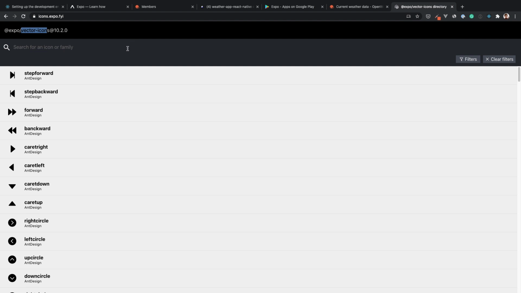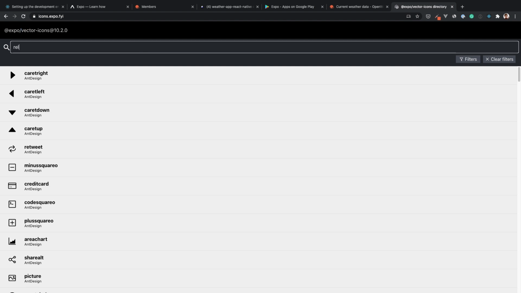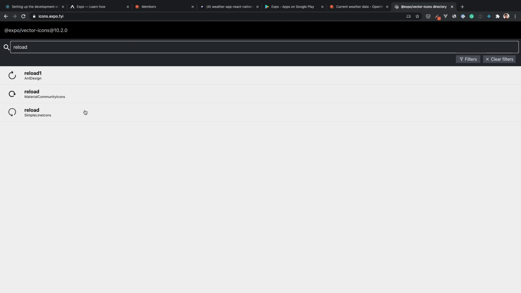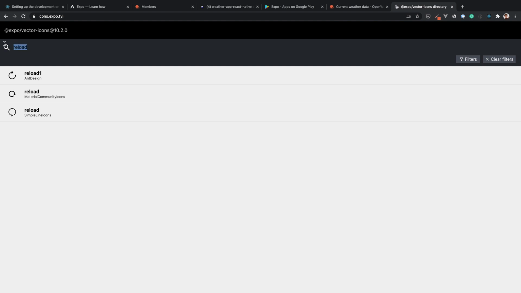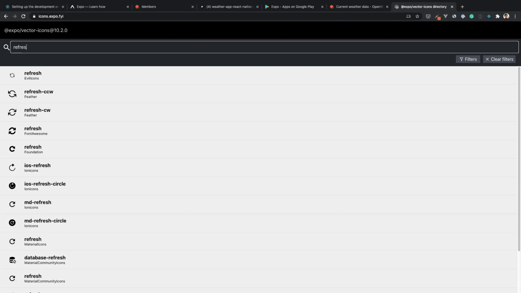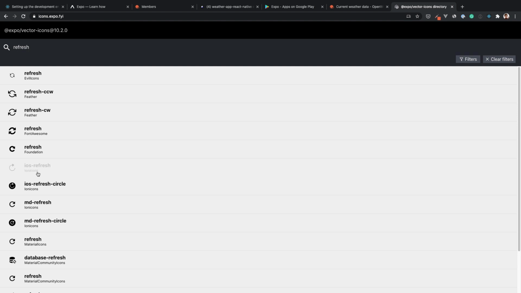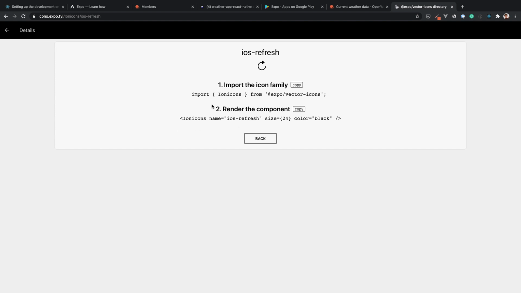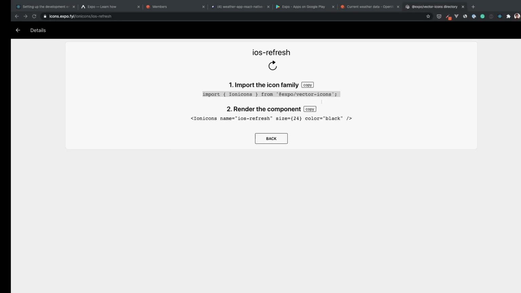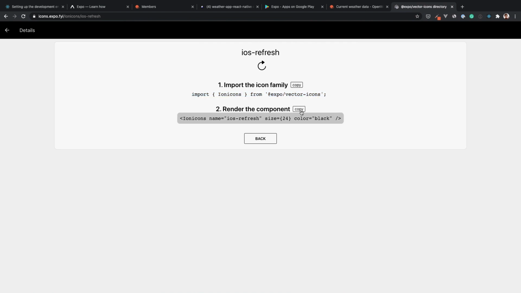And I can search for reload. So we have a couple of icons here, but the one that I'm going to use is for Ionicons, so you can see where it's coming from, so that you know where to import it. And I can just copy this.